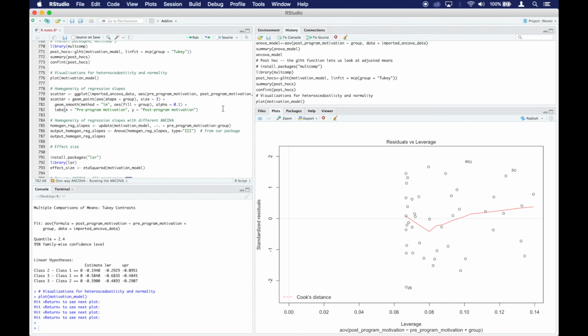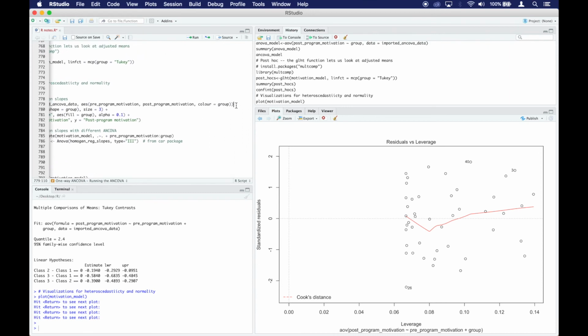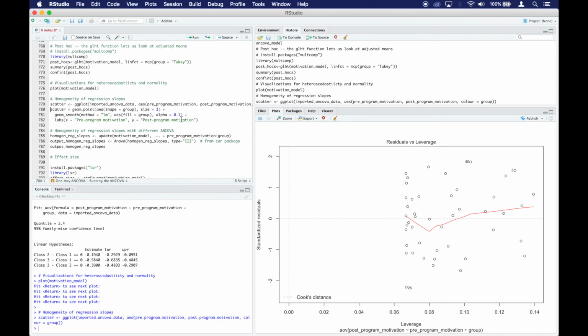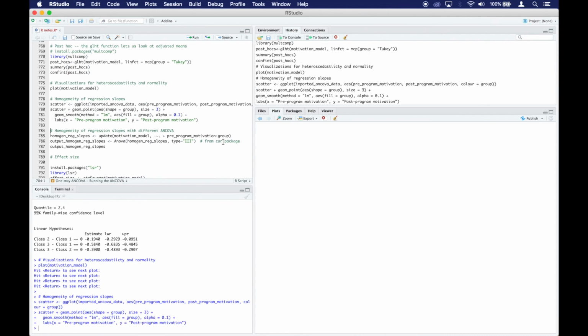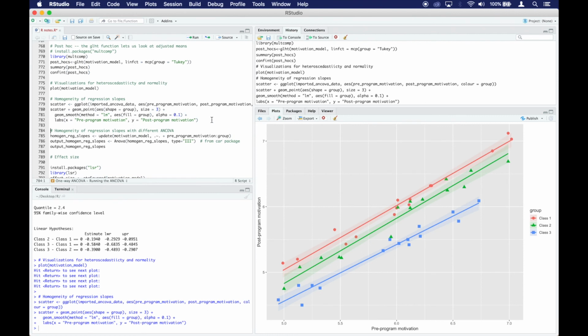Another assumption that we haven't talked about yet is called homogeneity of regression slopes. And this is the code that you would use in order to think about homogeneity of regression slopes. Basically, what we're interested in whenever we produce a chart like this, and when we're talking about these regression slopes, we want to try to make sure that these lines, in simple terms, are lining up with each other.